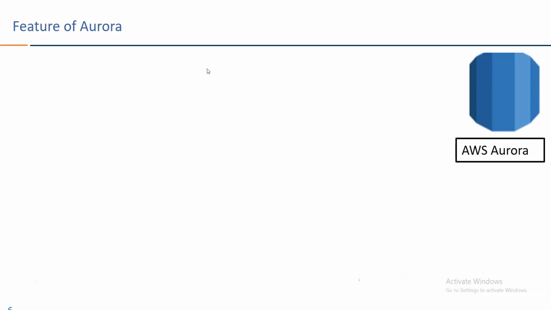See here. So what are the features of Aurora? First is automatic failover. Now you will have a question here. You just saw you have a cluster name and only one instance is up, and it has a writer, meaning read and write will happen through only one instance, and you have only one instance running in the Aurora cluster. If that instance goes down, what will happen? Don't worry, it will automatically create a new instance. It will not switch, it will create a new instance.